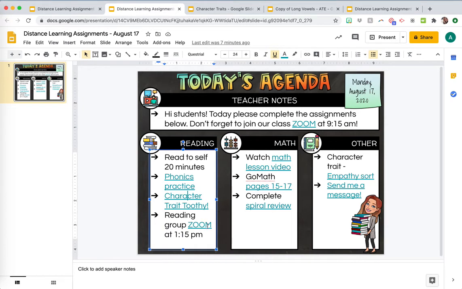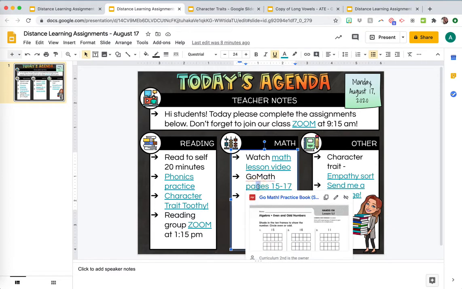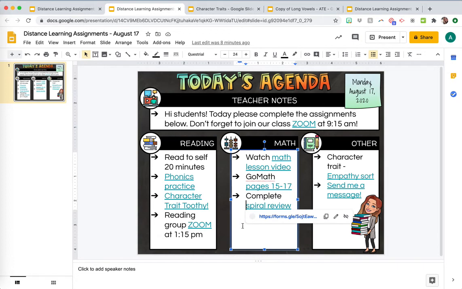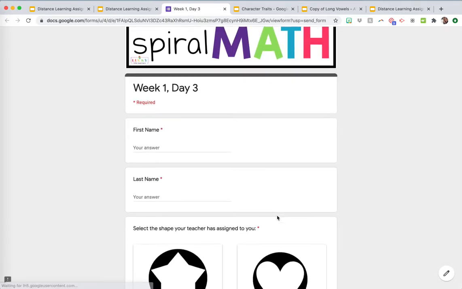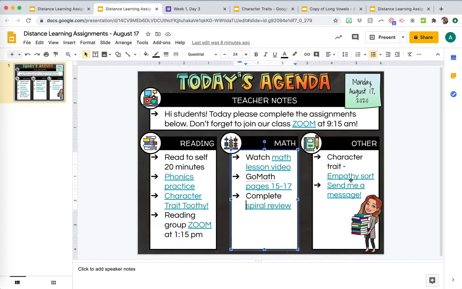And then you can put in your Zoom links just through that same process. You can add videos. If you put videos in your Google Drive, then you can just link up the video right there. And then same thing with worksheets. Some of my students don't have the books at home, or they lose them or whatever, so it's nice to just add the page to your Google Drive, and then you can just link it right there as well. You can link Google Forms, and so they can go in and do their daily quiz or daily check-in, their daily spiral math, and you could add in your character education.